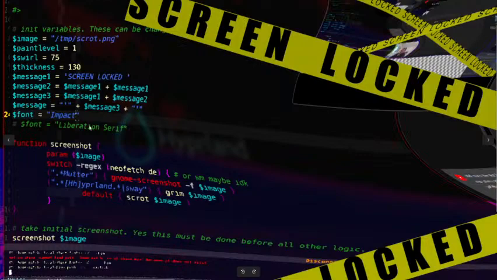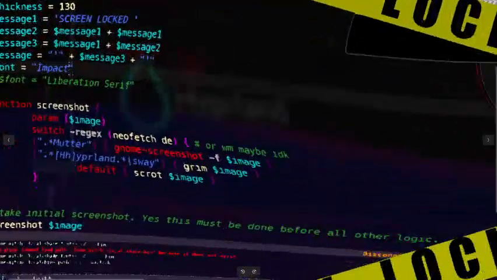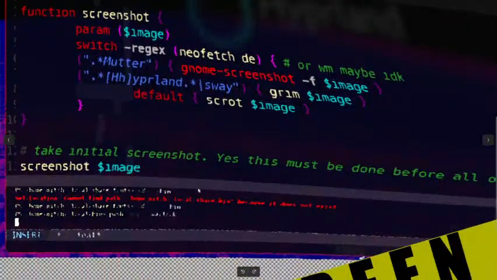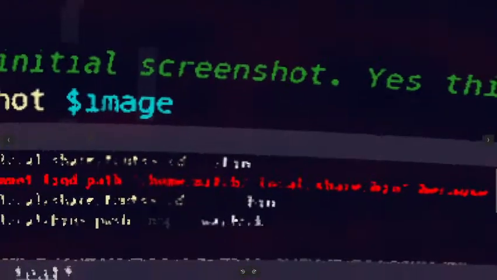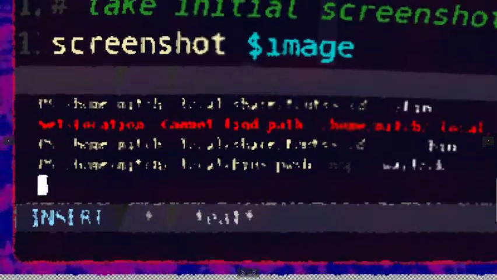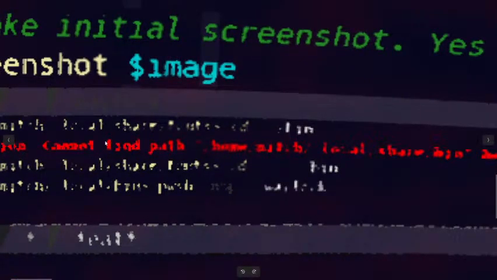You can still read all this because it's giant text, but you can't read this stuff here. You have no idea what this says, do ya? Even the more I zoom in. Like, cannot load path. Since I know what that error message is supposed to be, I can read it, but it's much more difficult to read.